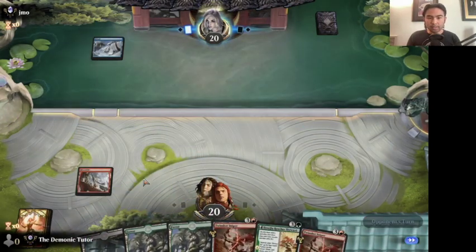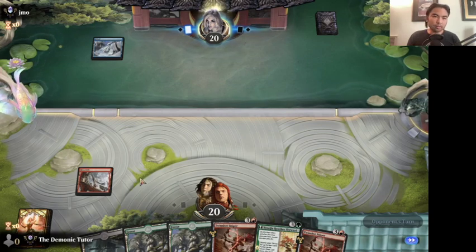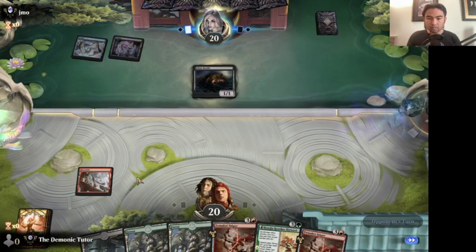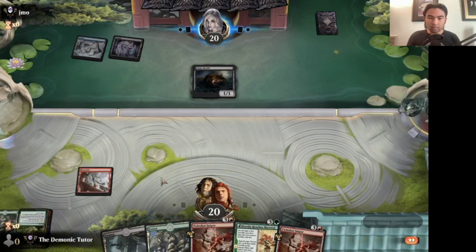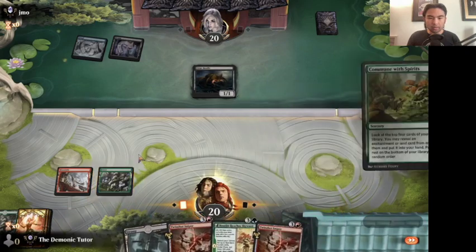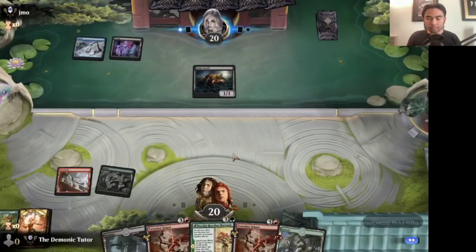Okay, so the only color we need is our white. And that ensures that we will cast anything and everything. Okay, well, yes, we are going to get rid of a forest. Okay, and commune here. Forest. Our forest back.